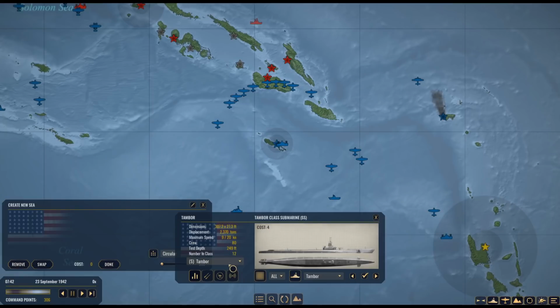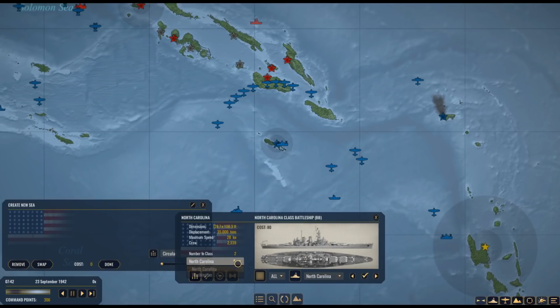Let's build a new task force. It's going to be a battleship task force. So we're going to go with the North Carolina. You know what, guys? I'm feeling lucky. 2 battleships, boys. The North Carolina and the Washington.